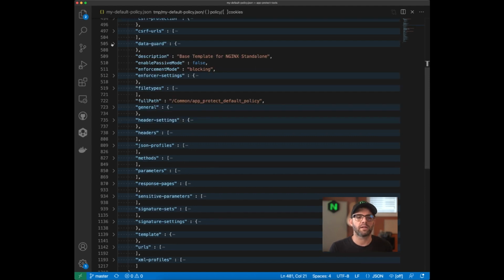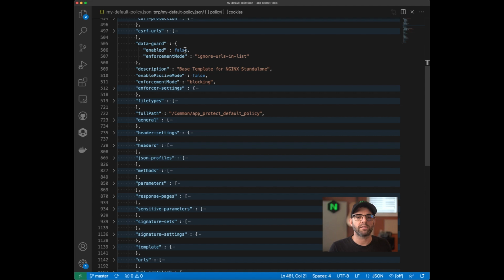Data Guard is the information leakage capability for NGINX App Protect. Not only looking at requests from users and attackers looking for violations, but it's also looking for responses from your upstream applications. It's looking for things like 500 errors that might include stack traces, revealing information you don't want an attacker to know about your stack. It also has the capability, once turned on, to be able to look for U.S. Social Security numbers and credit cards, as mentioned earlier in the video. So something you might want to enable and tune is that Data Guard feature.